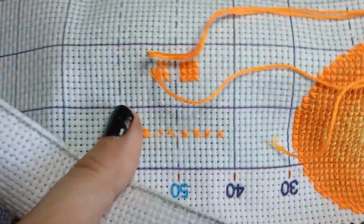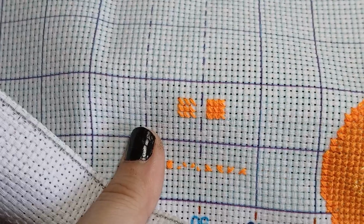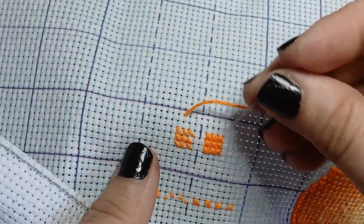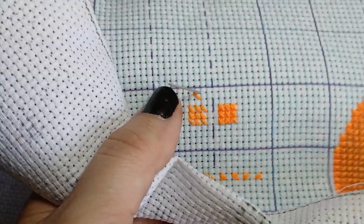So if you're not stitching like me, that means that you are stitching like this, in the opposite direction. So this is half stitches, okay? And now I'm getting your direction.